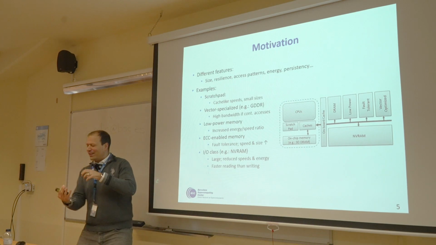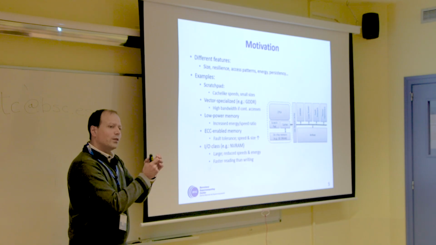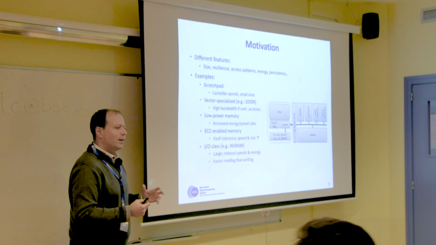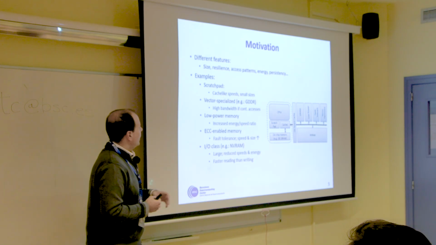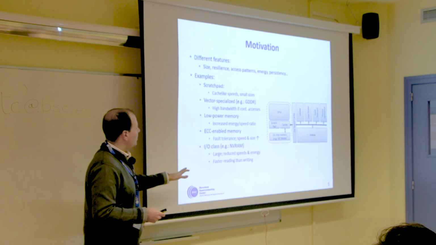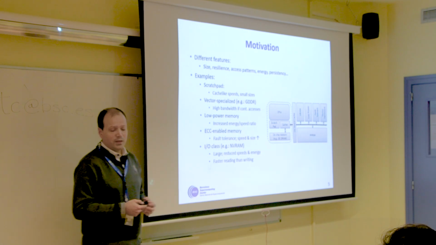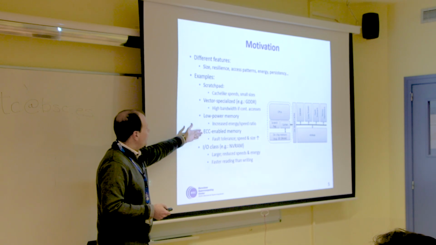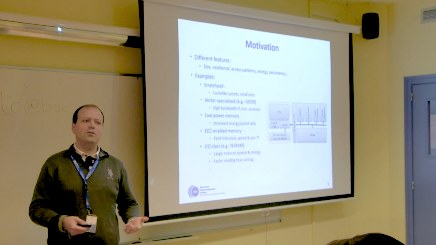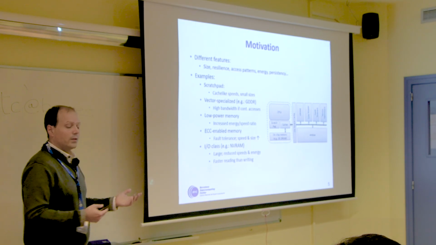Peter knows more about why. But what we see is that if you want faster memories, then they are smaller. If you want bigger memories, then they are slower. So at least having some kind of DDR or HBM plus some NVRAM-like class, like the Optane persistent memory that I mentioned, is a good combination. You can also have DDR plus HBM, that's what Fire Rapids had. So anyway, there's low power memory, ECC-enabled memory, so they all bring different features that you may want to leverage, if not for your general purpose processor, maybe for something domain specific.